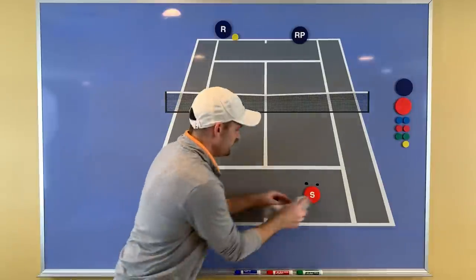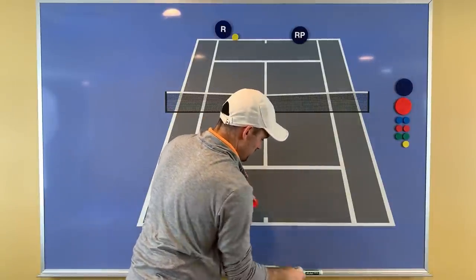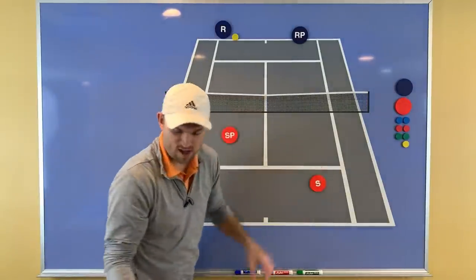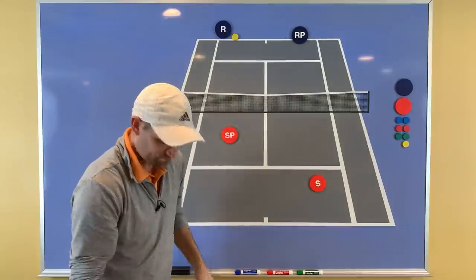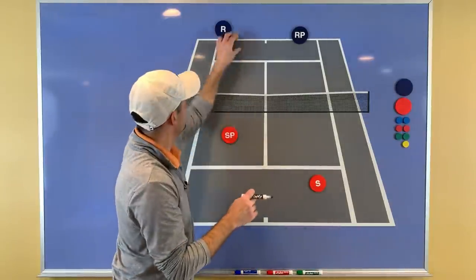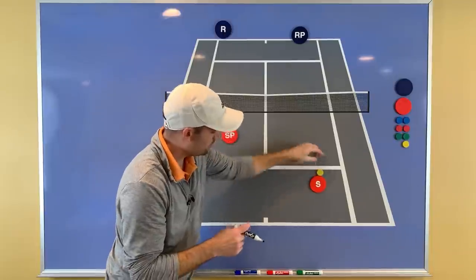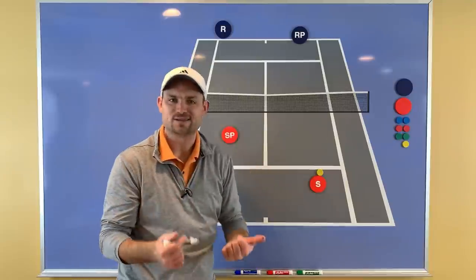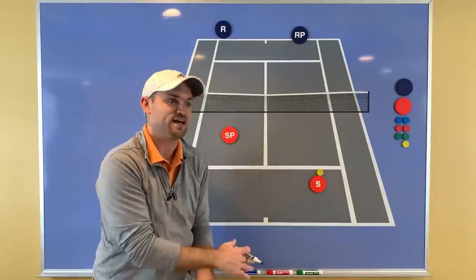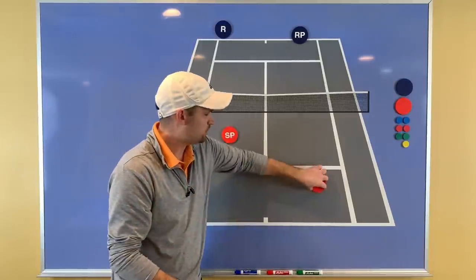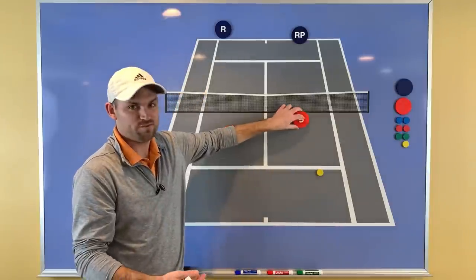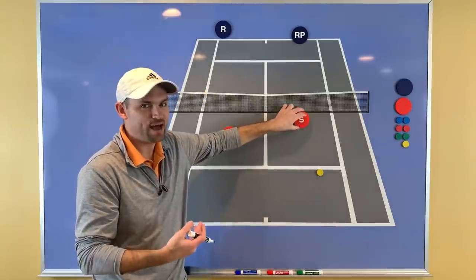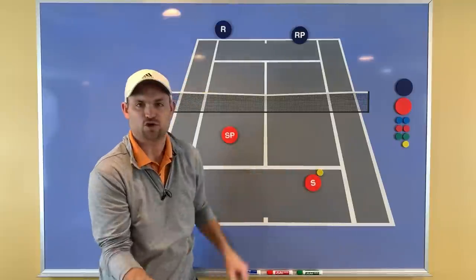So when you're hitting a fast serve or a good aggressive serve, you're only going to get to slightly behind the service line most likely. Depends on how fast you are. You might be in the middle of no man's land by the time they hit the ball, and that's okay. Just make sure you split step. Now in that video as well, we saw the server deal with a low volley. And I'm going to show you that point again in a second here. But the returner did a great job of giving the server a low ball. And that's why it's so important when you practice your volleys that you stand around the service line to practice those low balls.